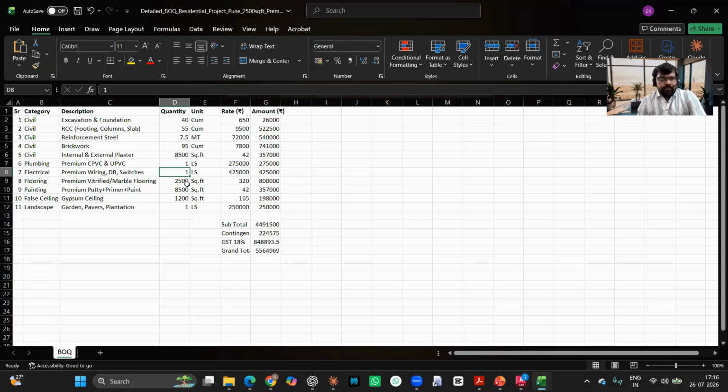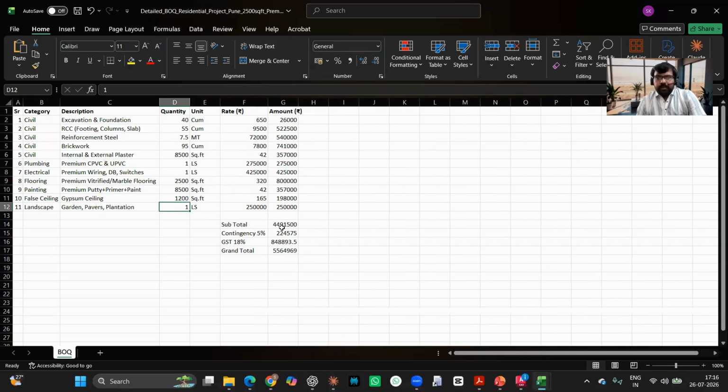Filtering tanks cost around 320 per square feet. Paint is given as 42, gypsum ceiling 165, and garden. The subtotal is 44 lakh 91,500. ChatGPT provided contingencies of 5%, GST 18%, and the grand total is 55 lakh 64,969.